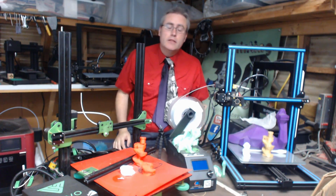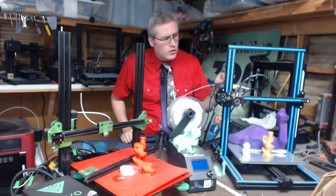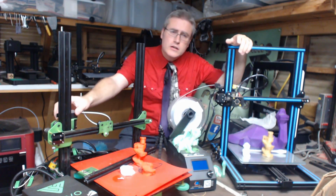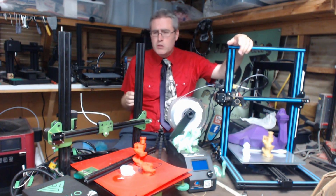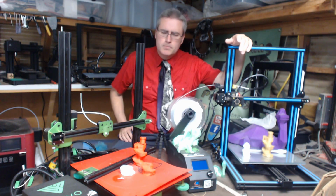I will admit that the Tevo Tornado does do one thing that the CR-10 doesn't. My biggest complaint about the CR-10 is how the filament runs so close to the Z lead screw, and they actually fixed this with a rather clever lever mechanism that you feed the filament through. And so I'm thinking, yeah, that's one good thing. I'll keep up with this thing and see if I can find more things to complement it on.